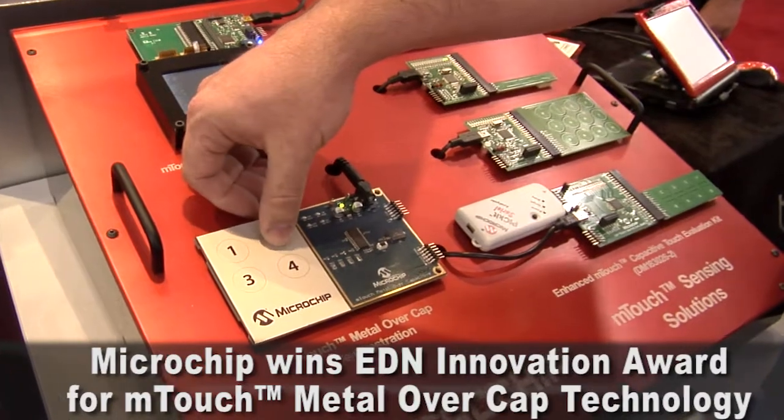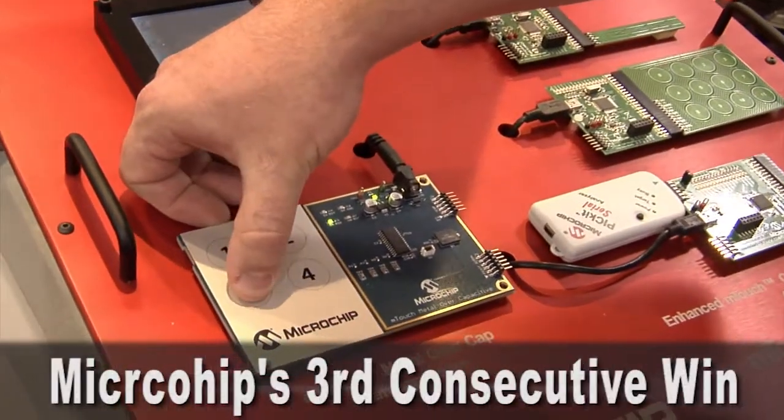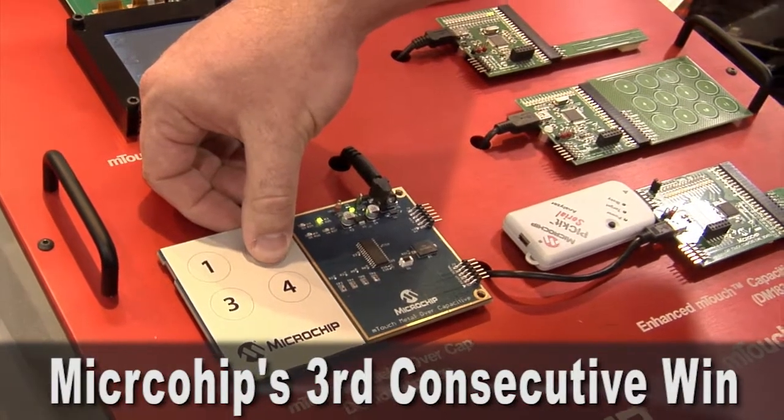It actually is able to determine how hard I press on each button, and it won't activate the LED and make the sound until I actually put pressure on it.